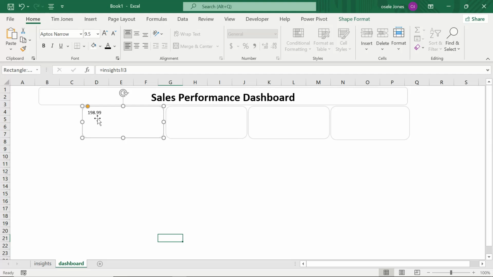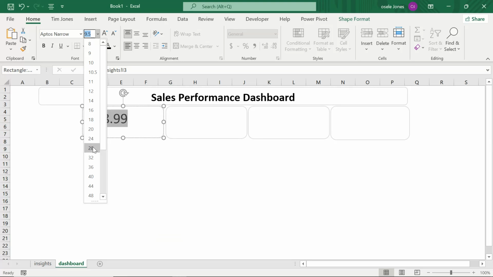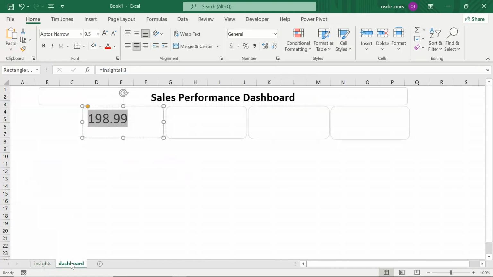Still very minute. So once this is settled, make it a little bit bigger, 28.5.